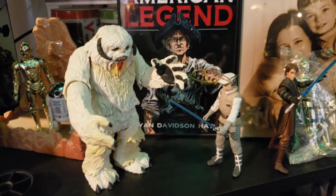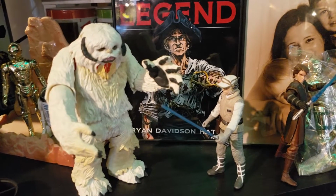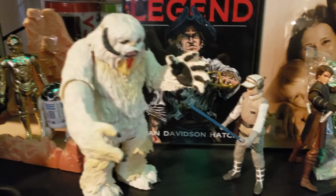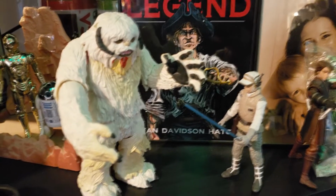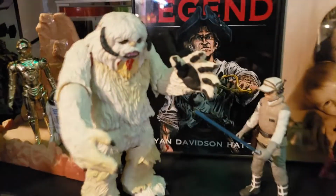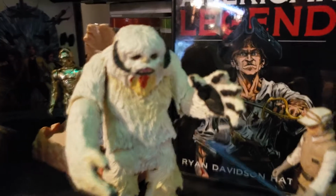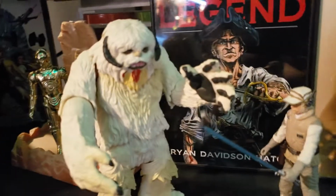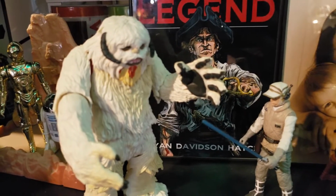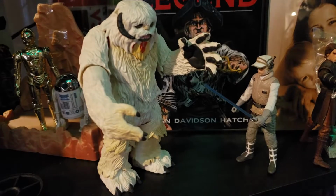Another noteworthy pair, and this figure set might actually have come out last year, or 2 years ago with the Last Jedi toy line, but I found him this year at my local Ross for a steal of only $7.99. That, of course, is this Wampa Luke Skywalker 2-pack. Again, this is what I picked up this year, so I don't think this figure actually came out in 2019, but these two are absolutely awesome. Showed these off about 2 videos ago, or maybe even my last video. No, about 2 videos ago. But yeah, these two are absolutely freaking awesome, so they're definitely honorable mentions as well.